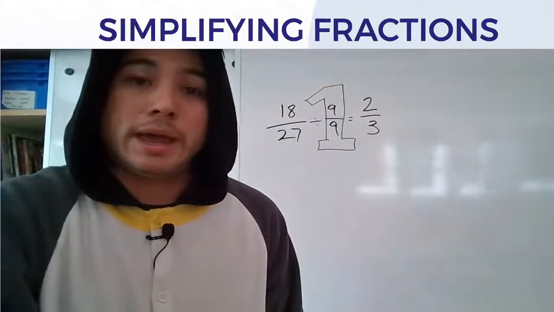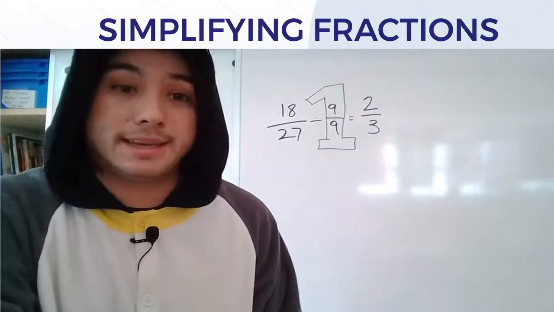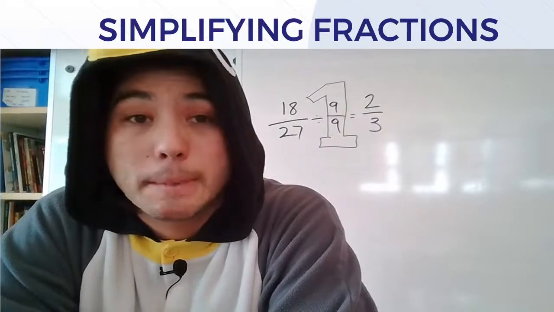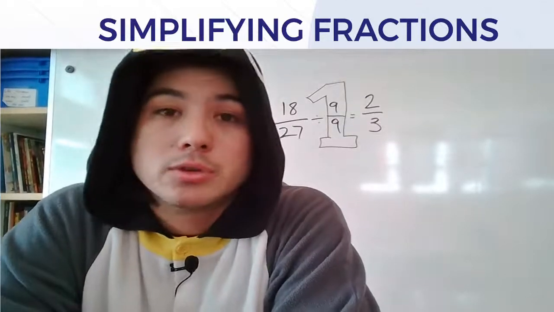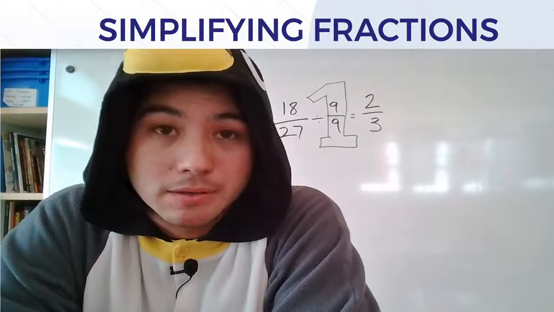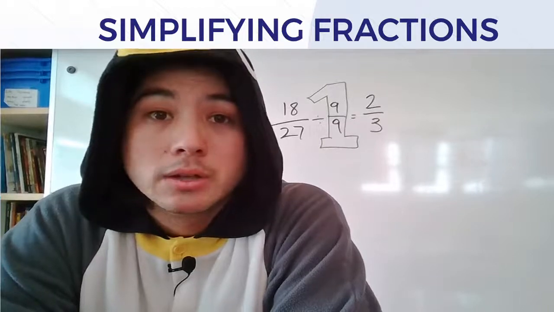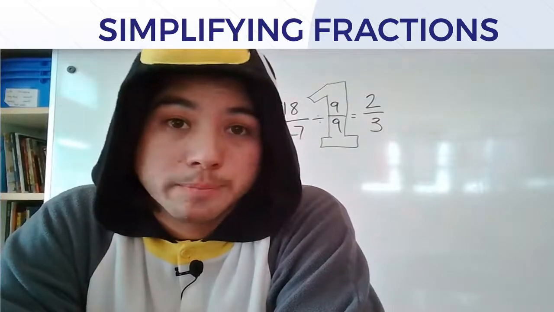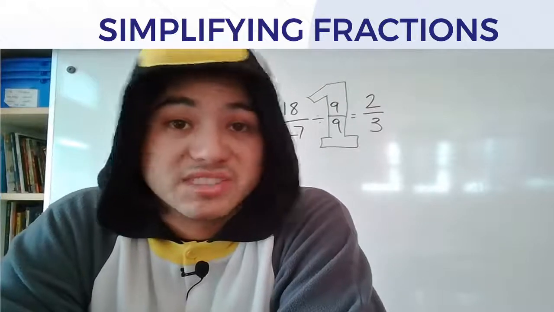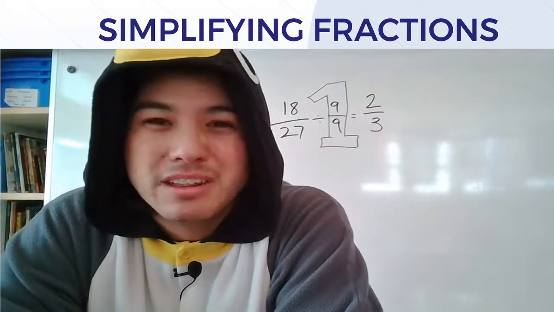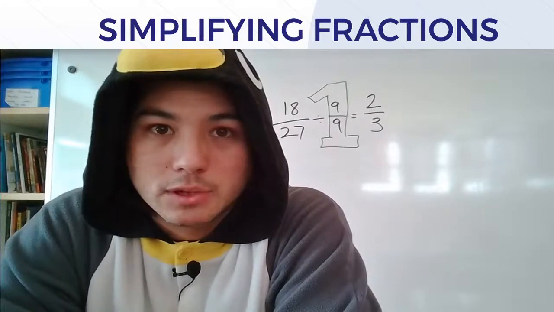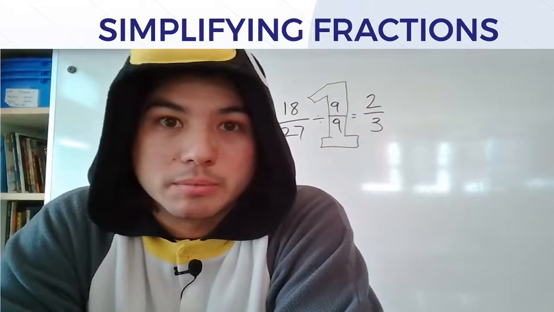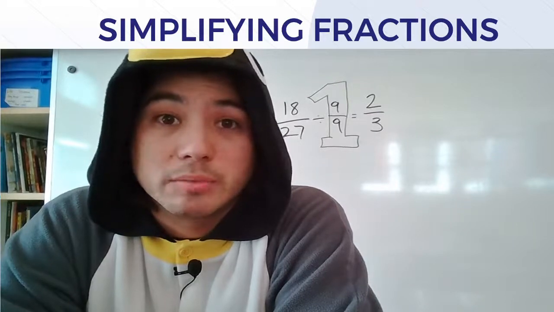So we know that this simplifies to 2/3. And we know that 2/3 is as simple as it can get because 2 and 3 are both prime numbers. Do we remember what prime numbers means? Prime numbers are numbers whose only multiples are 1 and themselves. So the only way with whole numbers to get to 2 with multiplication is 1 times 2, or 2 times 1. The only way to get 3 is 3 times 1 and 1 times 3. Okay. Other prime numbers include 5, 7, 11, 13. If you ever see those in your fractions, you'll know that that's as simple as it can get because those are prime numbers. Additionally, you might have two composite numbers that don't share any common multiples, and so that would be simple as well.